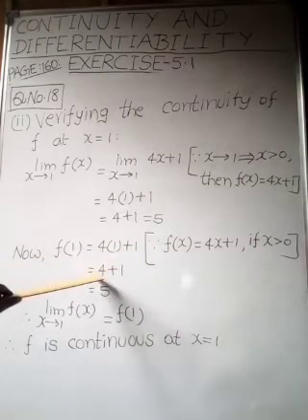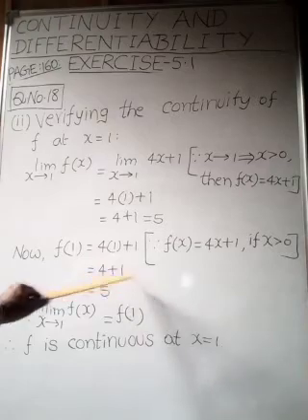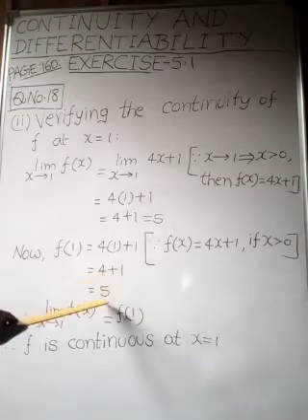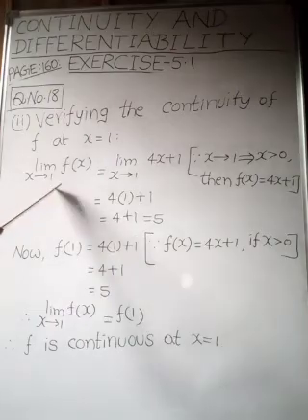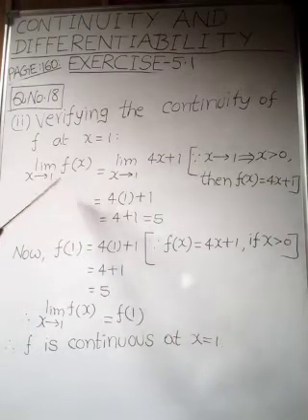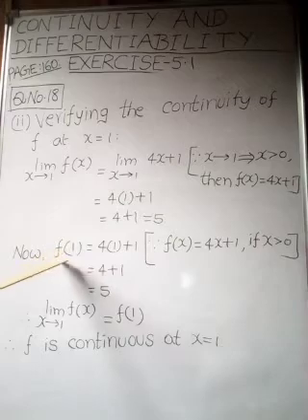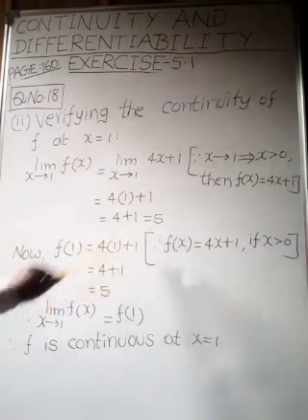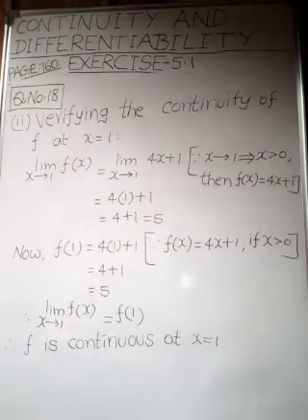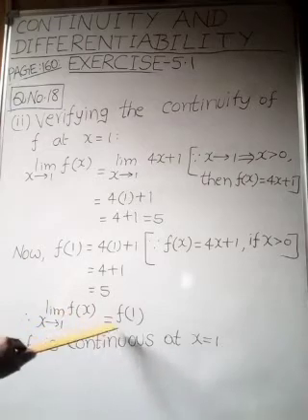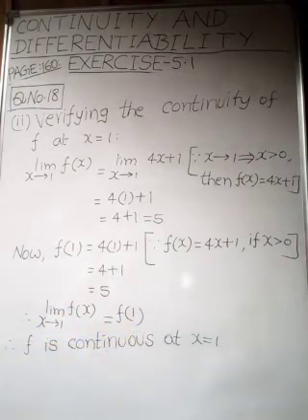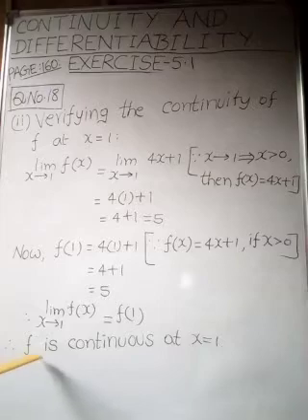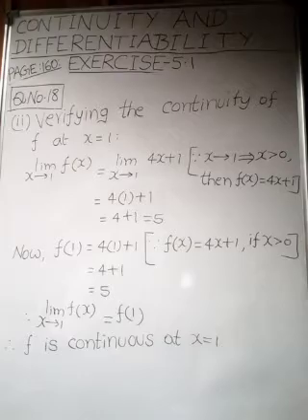Right. Then we get here 4 plus 1. By simplifying these two numbers, what will you get here? 5. So here the limit of the function f at x is equal to 1 is equal to 5, and the function value at x is equal to 1 is also 5. Both are same, both values are equal. Therefore, as x tends to 1, limit f of x is equal to f of 1. Both are equal. Therefore, we can say that f is continuous at x is equal to 1. Is it clear, my dear children?